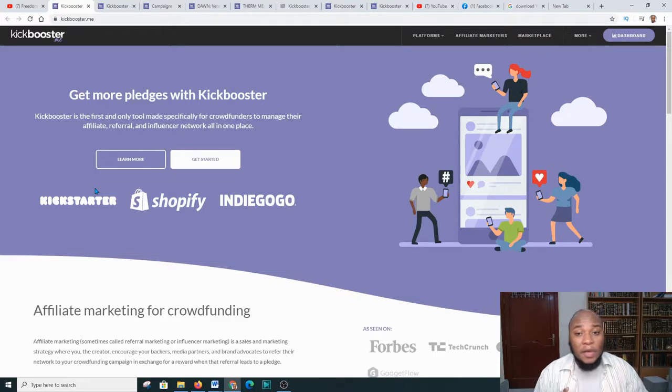Now, before we go into the exact features, I would just like to glance around this amazing platform. And also, guys, whenever I show you a video and I take you to a new platform or even an old one, please take your time to go through all the features of the platform in order to understand every single feature that you can use to the best of your advantage. So let's go over to this platform and look at some of the features so we can know how to optimize the services and make the most money.